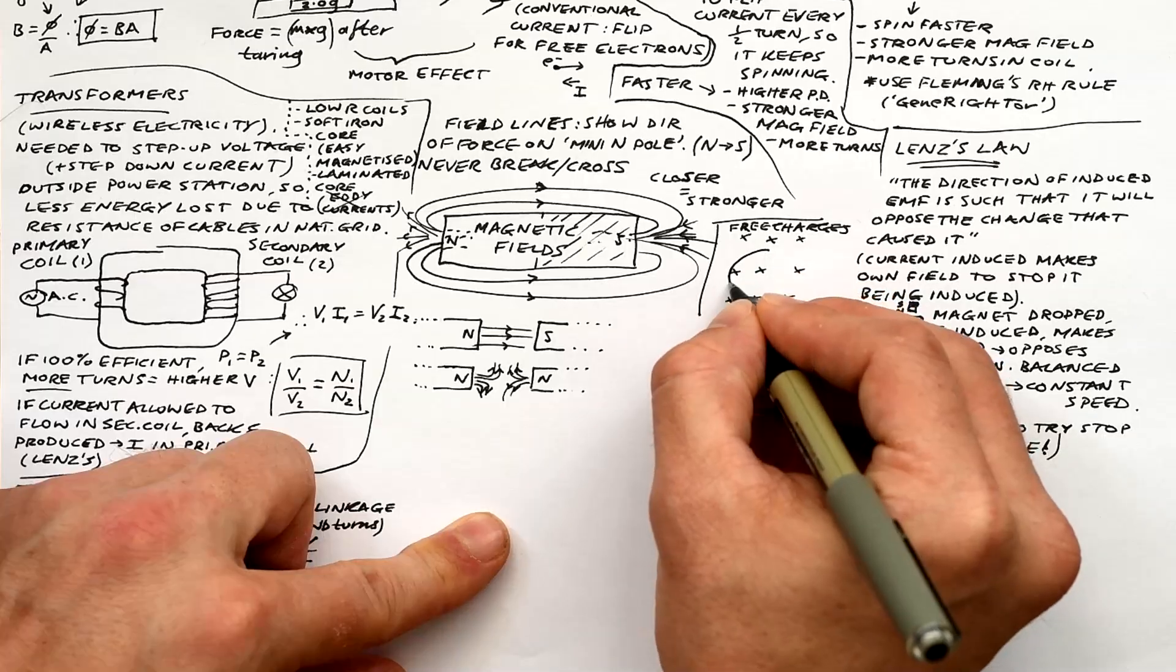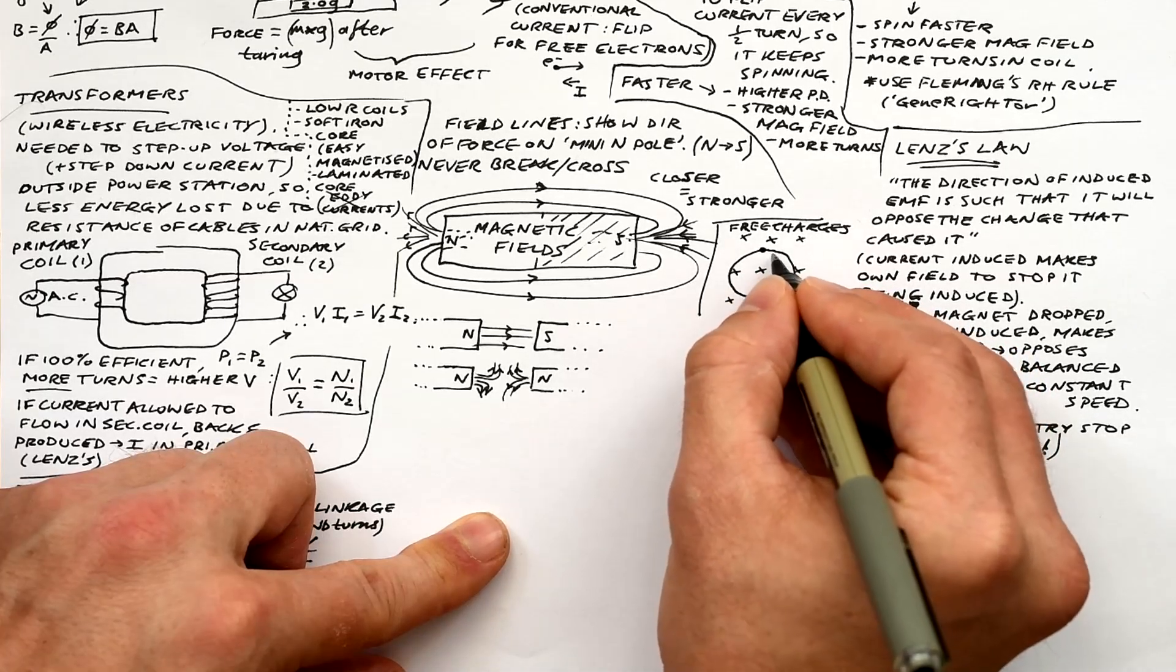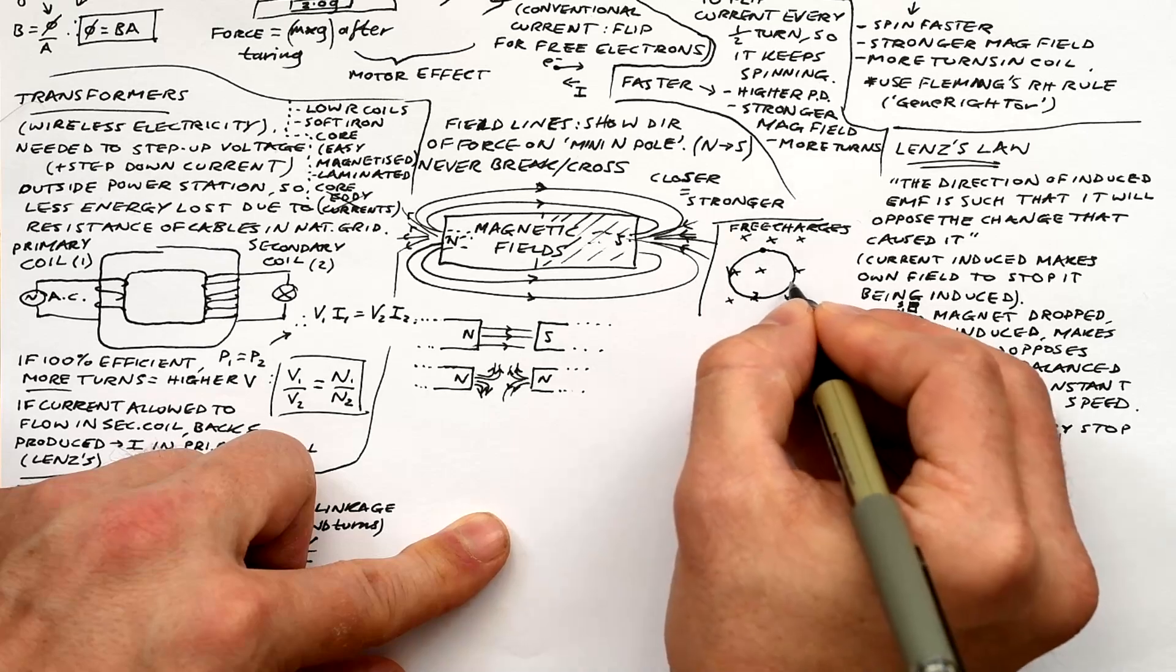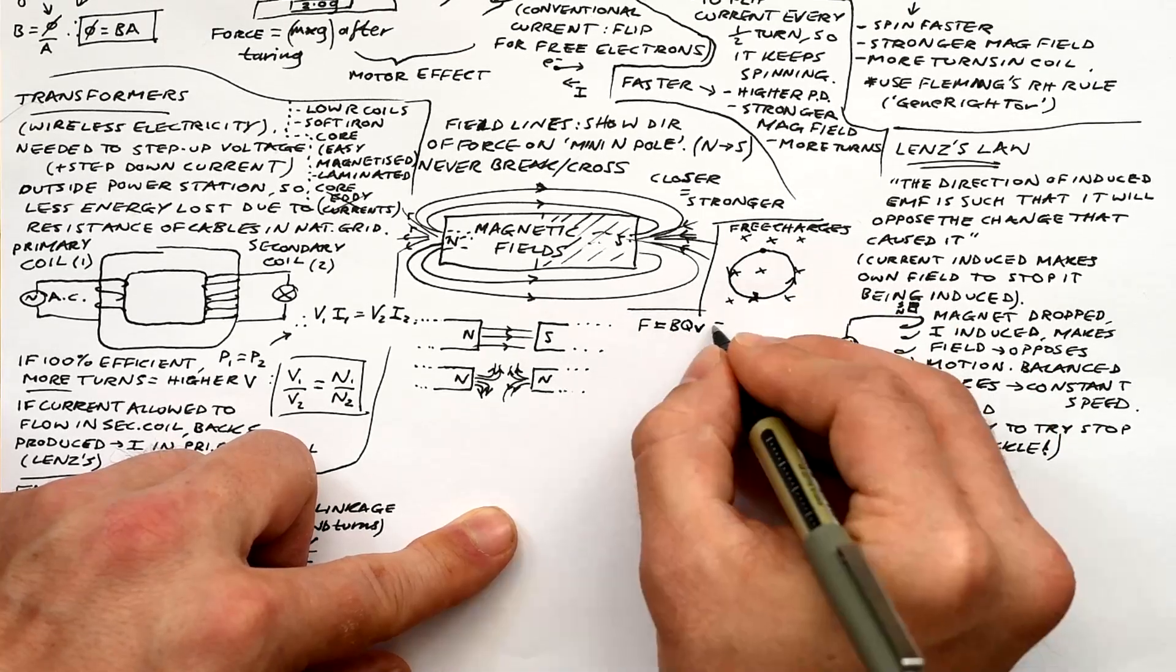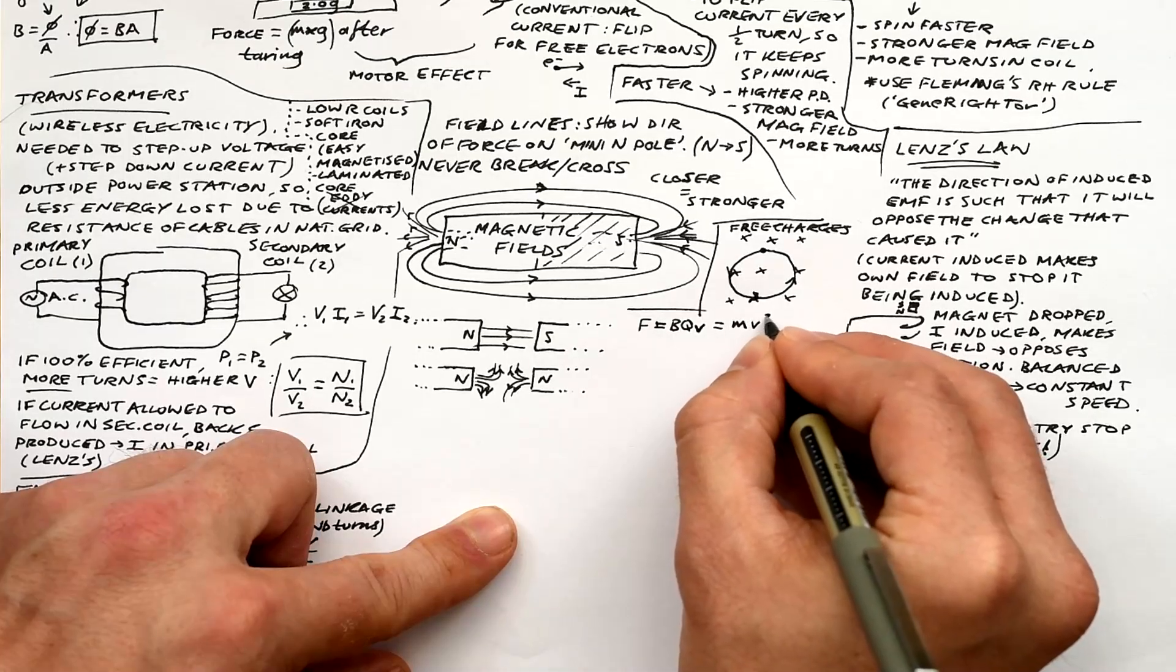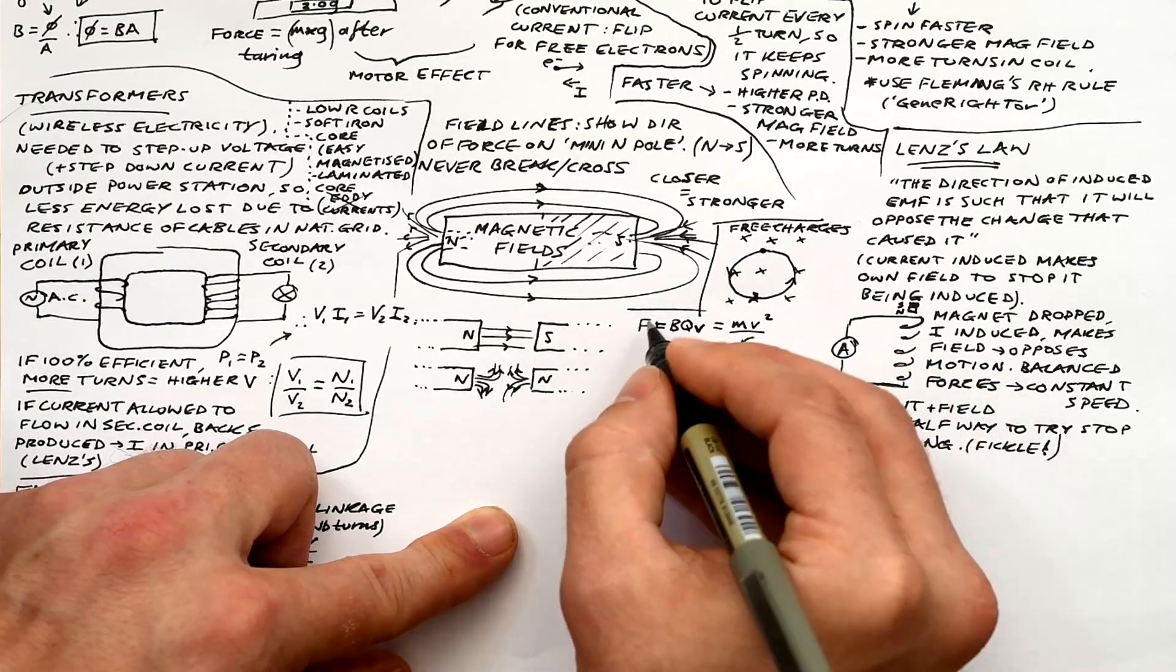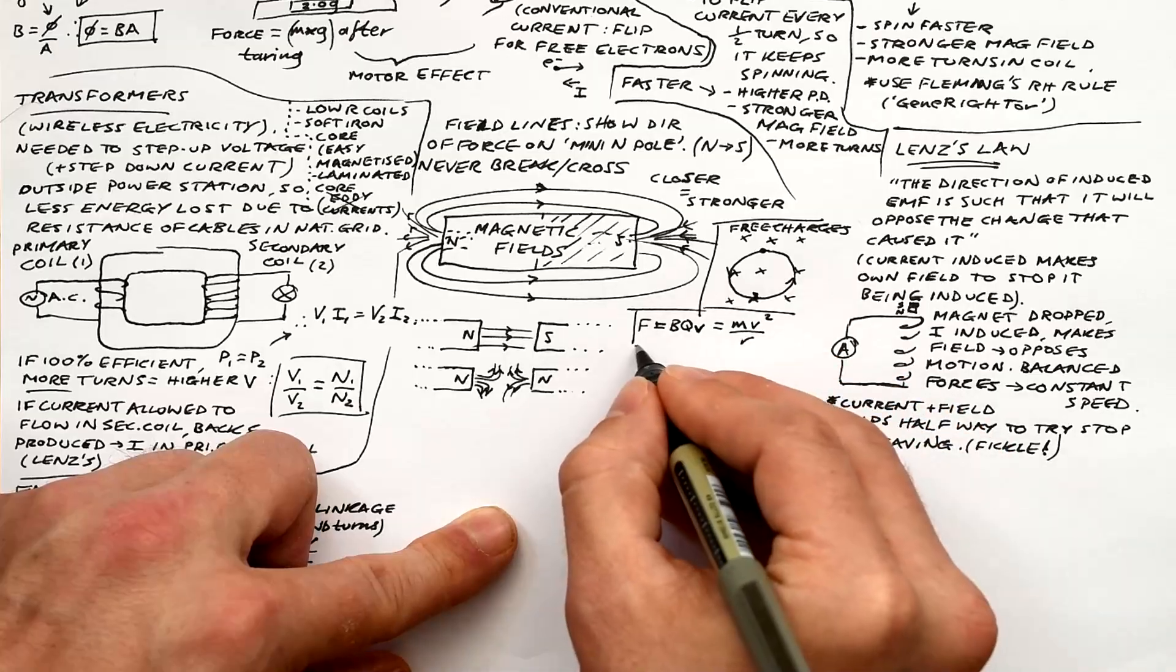Okay, let's have a look at three charged particles in a field. We know that if their velocity is perpendicular to the field, then they will undergo circular motion. The magnetic force on the particle is equal to BQV. And so we know that's also equal to MV squared over R. Then we can cancel one of the V's and we can see how things are proportional to each other.